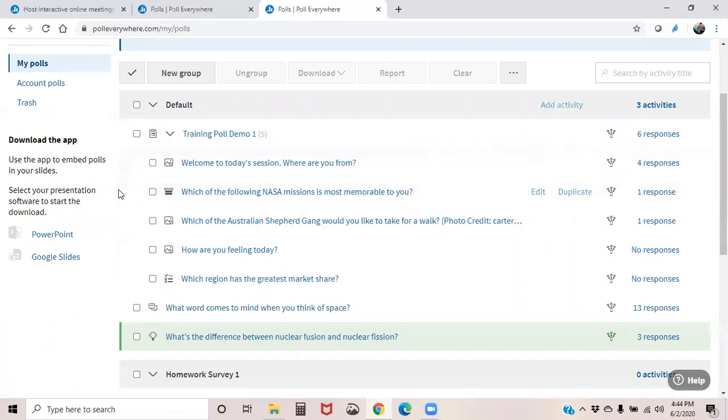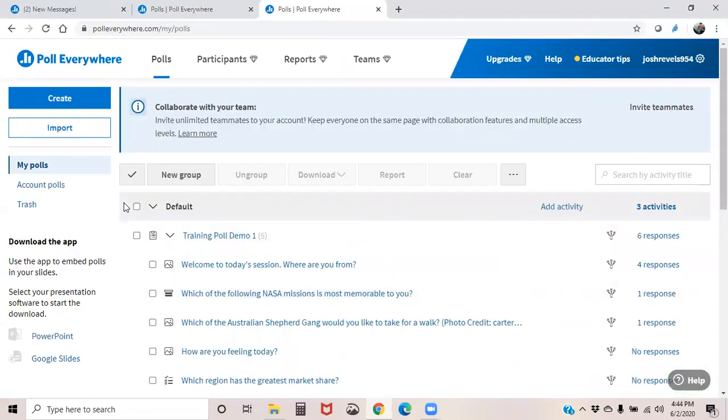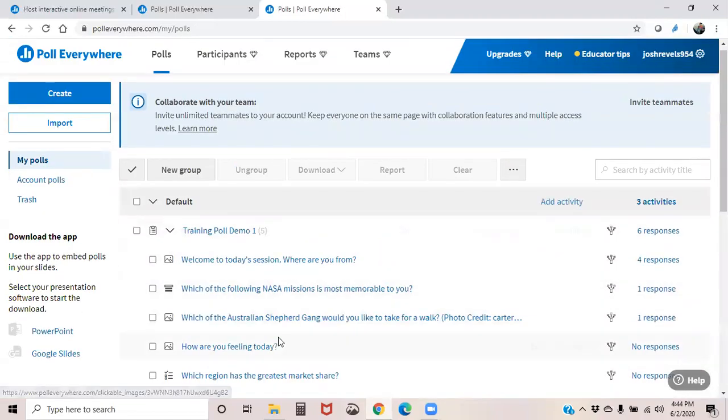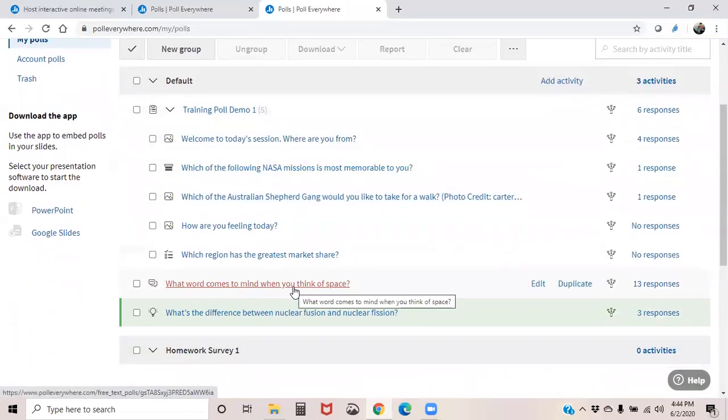Okay, so the website is pretty easy to manipulate. This is probably the hardest page to get comfortable with, making surveys in groups. But if you get lost and you just want to come back to this page, all you have to do is click polls and it will take you here. I showed you how to do surveys in groups. So if I have a particular set of questions that have something in common, I would group them. And if I wanted students to complete every single question within the group, I would convert it into a survey.